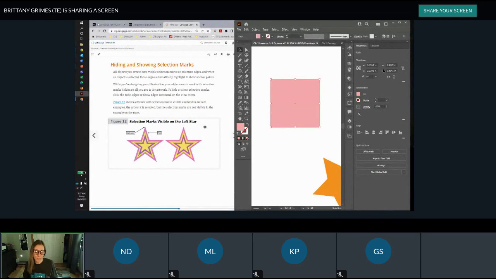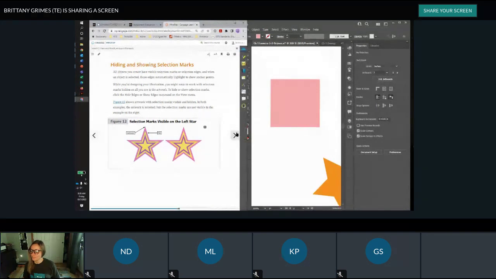what I call willy-nilly rotations. So, when you're just moving things, just to move them. Obviously, there's going to be tools where you can do that in a more exact way. Anytime you do something and you want to not do that anymore, do Control Z, and that's your global undo.